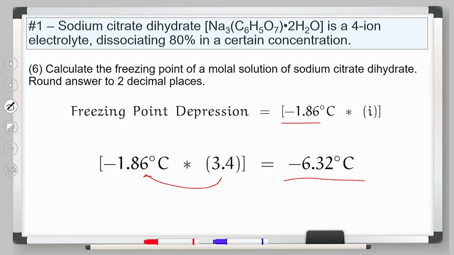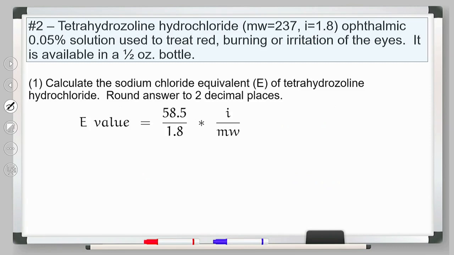Okay? So the take-home message here is you can use a freezing point depression as a measure of how many particles are in the solution. Half of the questions we do for isotonicity are based off of freezing point depression. The other half are based off of what we call sodium chloride equivalence. That is finding an equivalent amount of sodium chloride that this chemical mimics, all right? So let's start with this here a little bit.